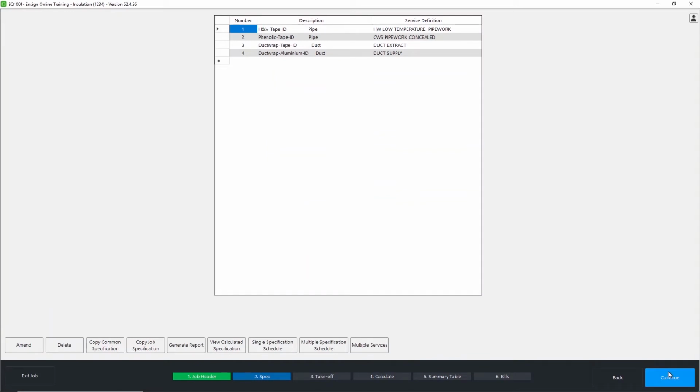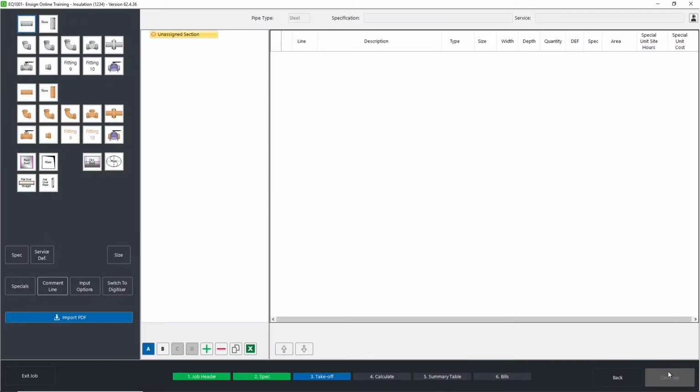Right, and what I'm going to do now is just continue on to the next stage, which is the takeoff stage. So what we've got in here is 3 different areas. You've got your item selection over here on the left hand side, whether that be because we're importing the items in manually or whether we will be importing them from our PDF takeoff. We have our section structure here in the middle that helps us structure the job so we can go back and make any amendments if needed. And then we've got what we call our examine grid over here on the right, which is just going to show you the individual takeoff lines and any of its information.